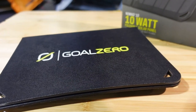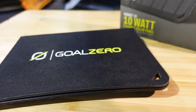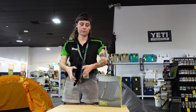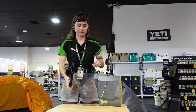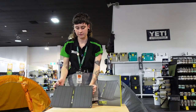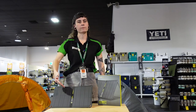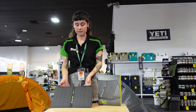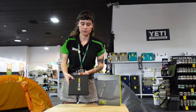You've got your Goal Zero solar panel right here. Basically, open it up and you'll see you've got your solar panel there. It actually comes with a built-in kickstand. Open it up, sit it down, open that part there, and away you go. And the sun can penetrate that area and start charging your devices. So how you actually plug it in is on the back. So we'll flip it over and I can show you that.